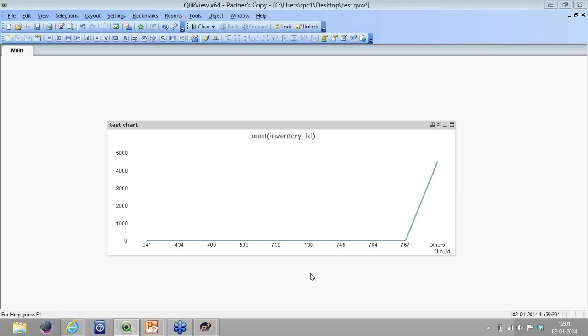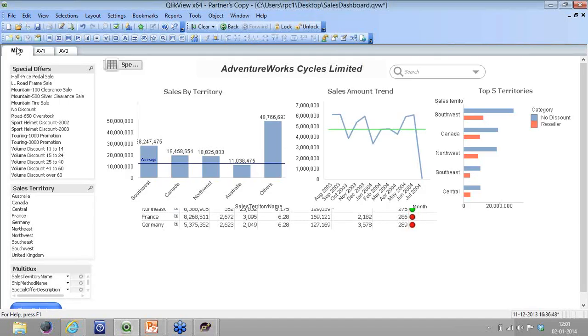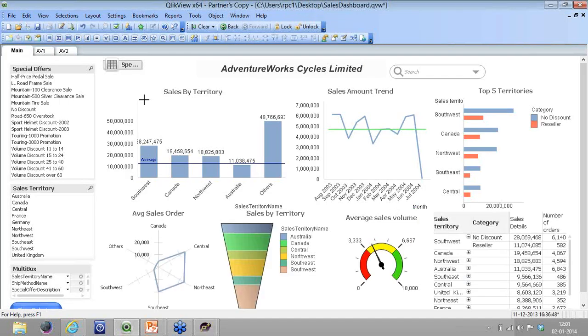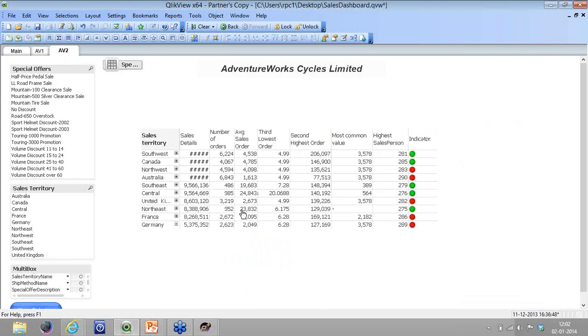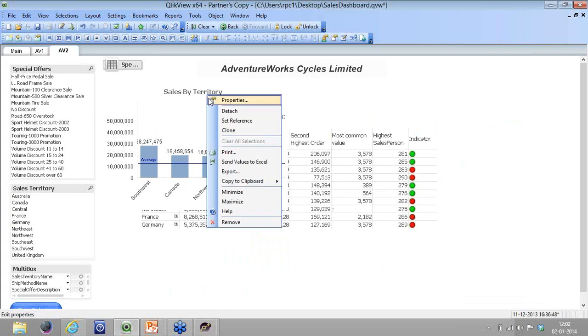Before we get into the questions, let me just show you one more feature of QlikView which really makes it easy for the developers. Suppose I want to create a new chart and I want to use this particular existing chart as a base. You can just do Control C. You can go to a new page, Control V. I have pasted this chart, and now I can just make any changes that I want in this particular chart.